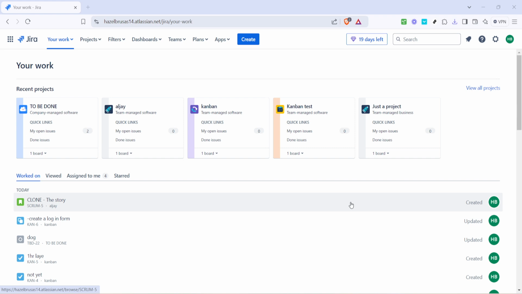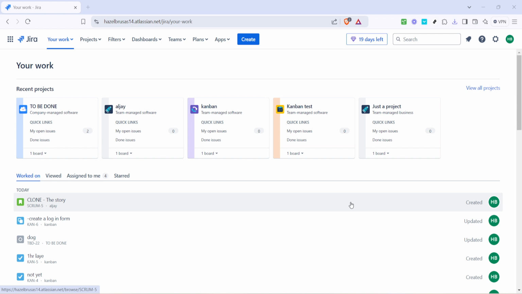Whether you are the assignee, the reporter, or somewhere in between, we're going to customize Jira's notifications to suit your specific needs and preferences. Let's get started by opening up the web browser of your choice and heading over to the Jira homepage. Once you're logged in, you'll want to navigate to the Your Work section of Jira. This is where all your recent activities, assigned issues, and bookmarks are consolidated. Think of it as your personal dashboard in Jira.